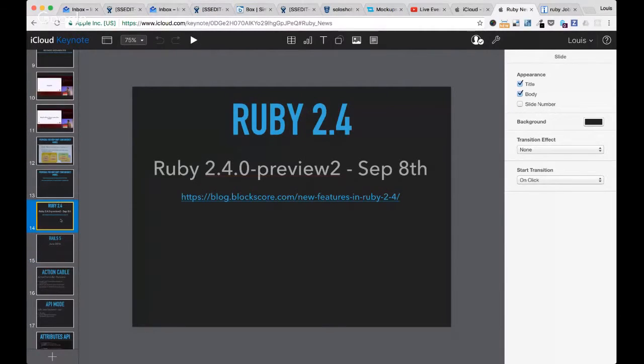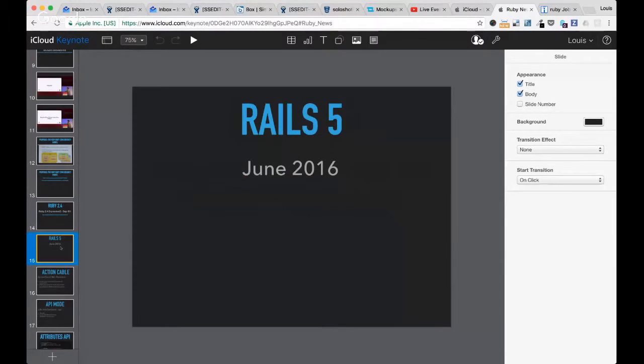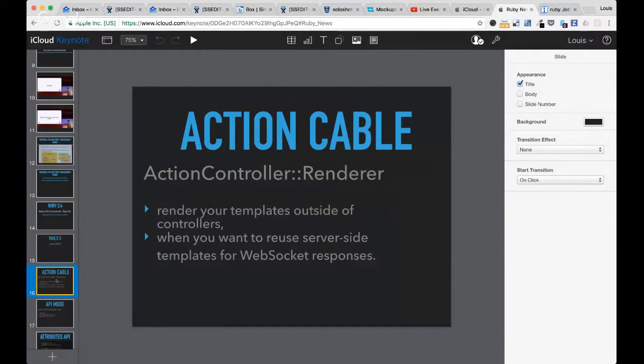Okay, so that gives you an idea of what's going on in Ruby 2.4. Rails, the biggest project in Ruby, came out with a new version in June, so it's been a few months, Rails 5. And one of the biggest things there, somewhat controversial maybe, was Action Cable. So if you use WebSockets, like for real-time comments or pushing notifications out, with a pub/sub model, there's a framework for that now.